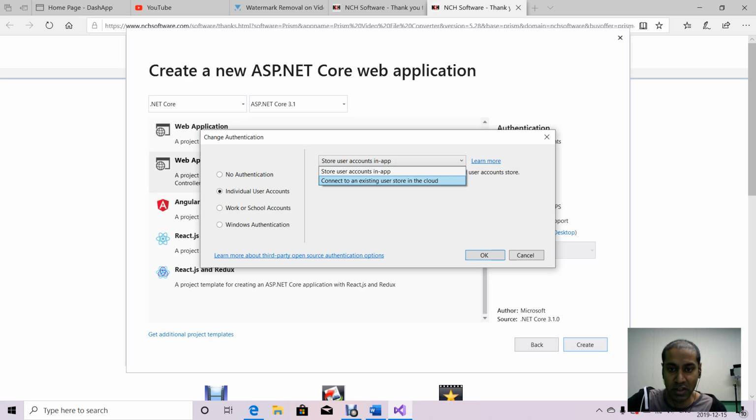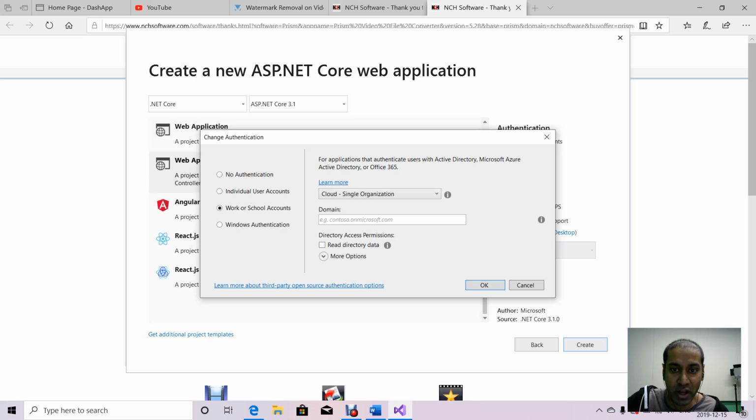The cloud is basically computers somewhere else that you don't have control over. Put simply, it's a little bit more complicated than that, but sometimes you might have it pre-set up. Or you can select work or school accounts. Here your organization or your school might have an application running that hosts user accounts that are shared by all applications on the cloud, for a single organization or multiple organizations.